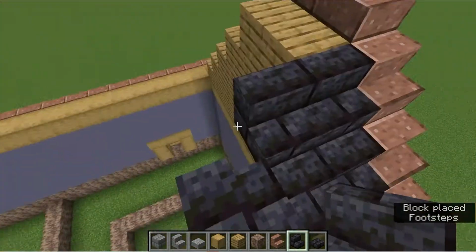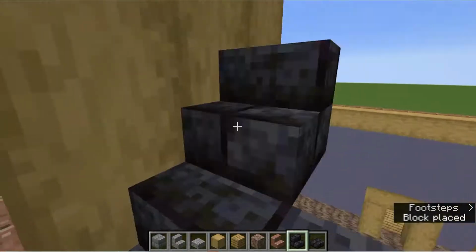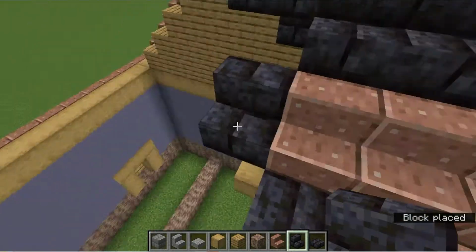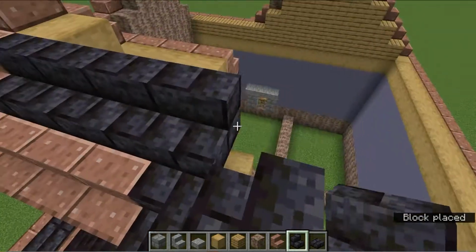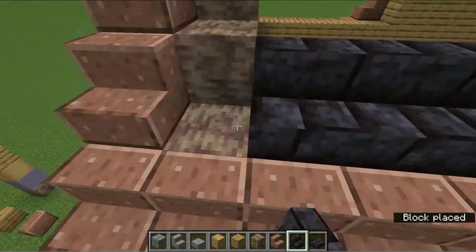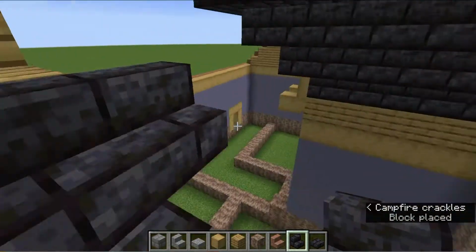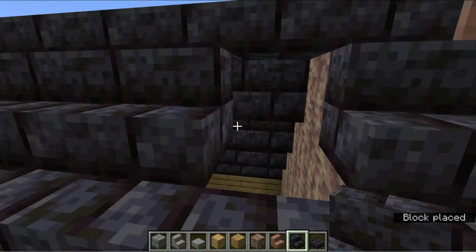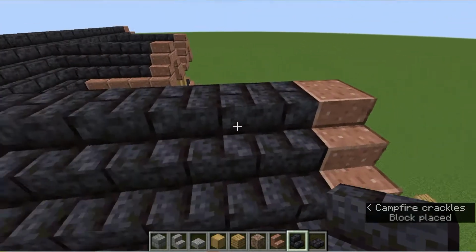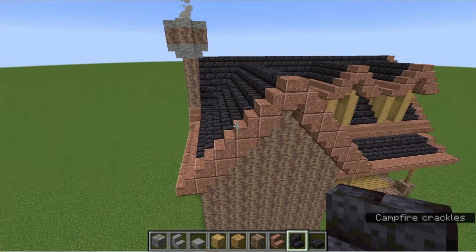Where the dormer and main roof meet, just use corner stair blocks for a smooth seam. The front of the roof is in place and this house is looking good.